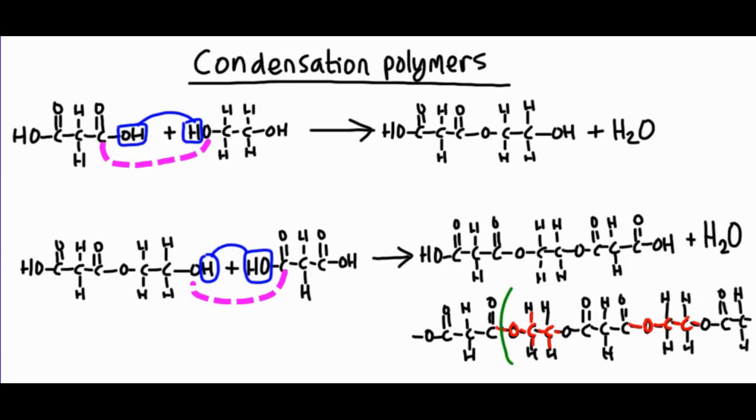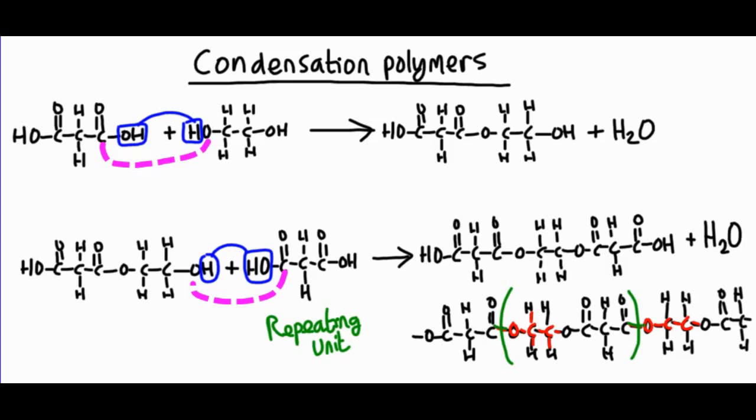If we draw a bracket before that oxygen on one side, we need to draw it before the oxygen on the other side, so we're not including it twice. And then that section would be called the repeating unit. In fact, you can make this reaction simpler in lots of different ways.